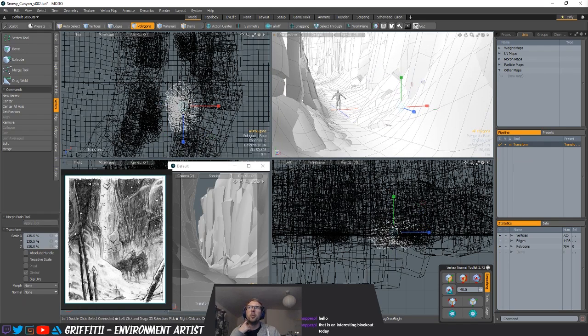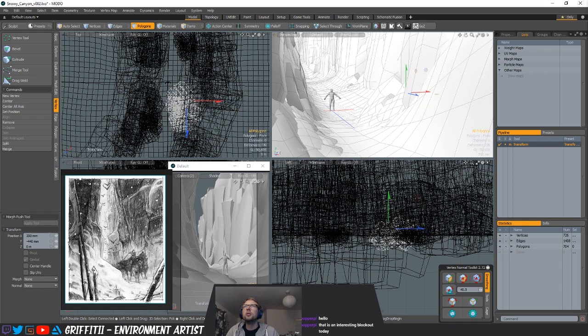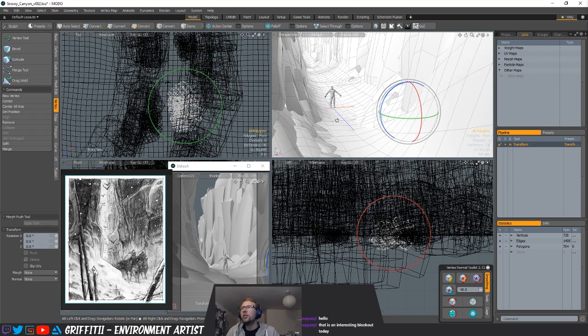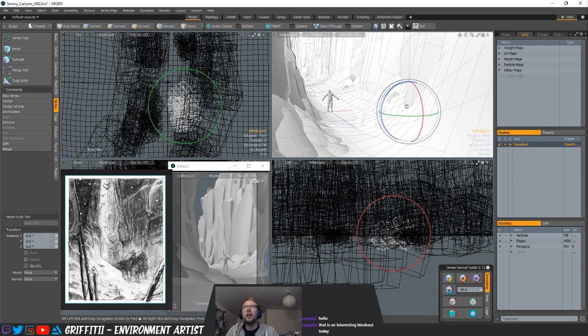Make these bigger, some smaller, because we want to make this path look quite treacherous, that's the impression I'm getting from the picture.